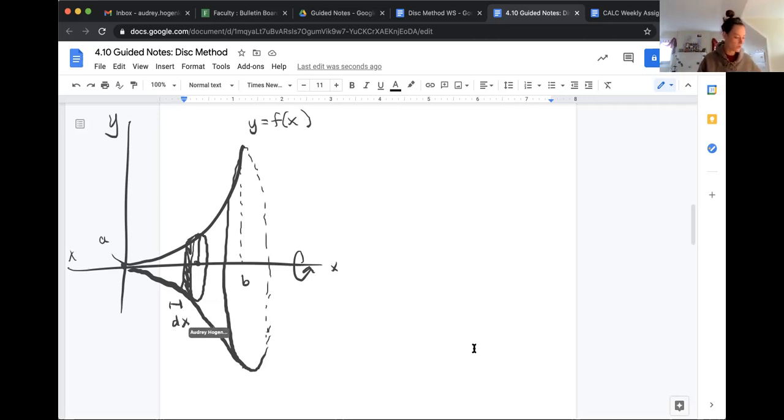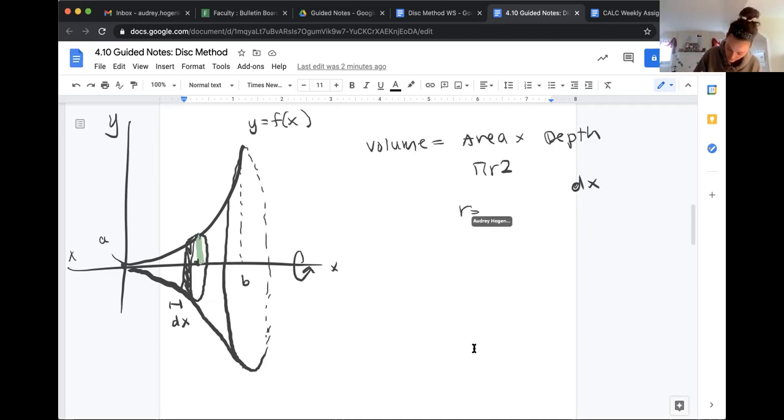Okay, so just as we have been doing, we're going to use the volume of a small piece to find the volume of the entire shape. And so we know volume equals area times depth. We know that depth is dx. Area is going to be pi r squared because, again, it's going to be the area of a face, which is a circle. And so then the thing we need is radius. And we know that radius is once again going to be f of x minus 0. So if radius equals f of x, then volume is going to be equal to pi times f of x squared dx. And then that would be the volume of one small slice.